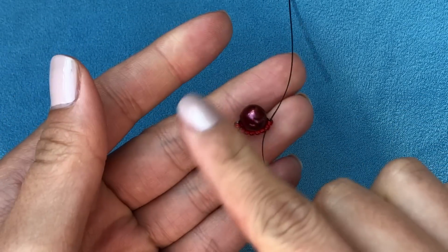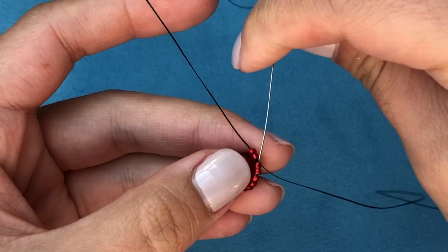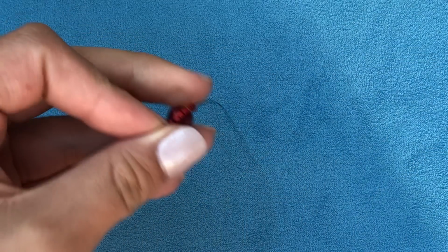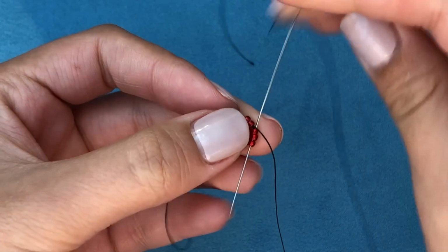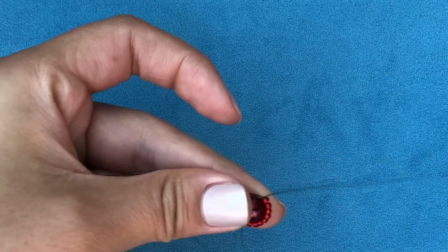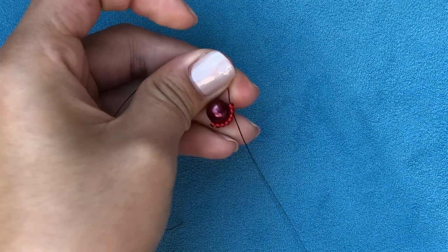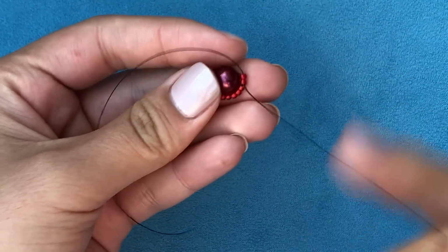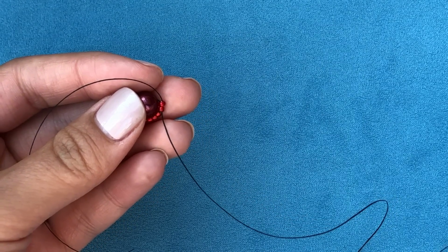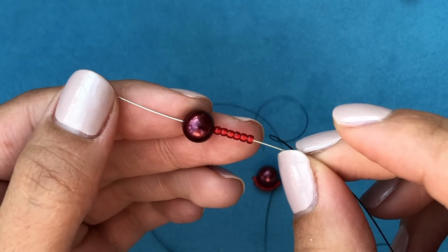I'm gonna go ahead and reinforce it and come back to the same spot. So I'm just gonna take it through 11-0s. Go through the pearl and come down through 2 11-0s. And I'm going downwards on the 2 11-0s. Now I'm gonna pick up 6 11-0s, and the pearl, and I'm gonna drop it down.